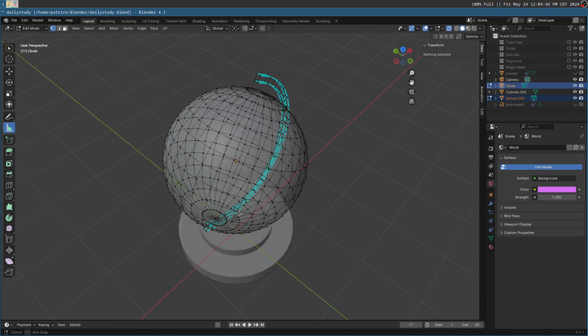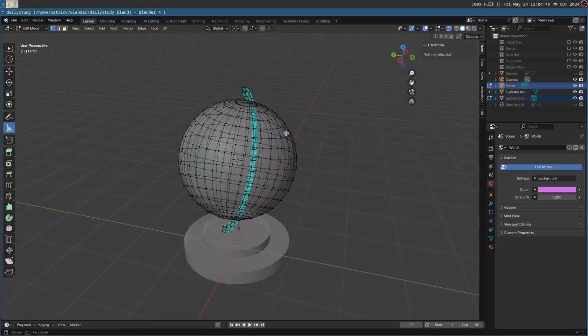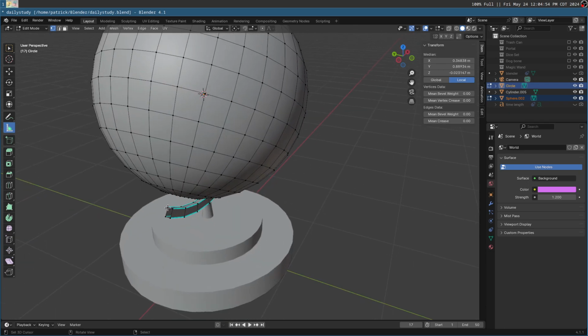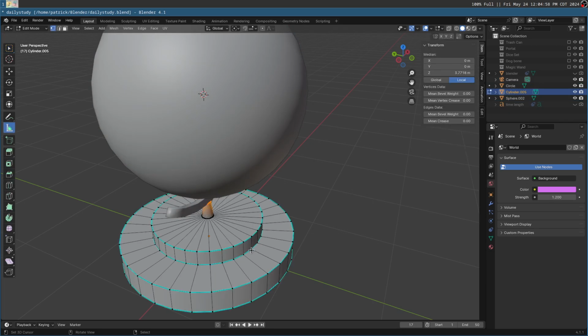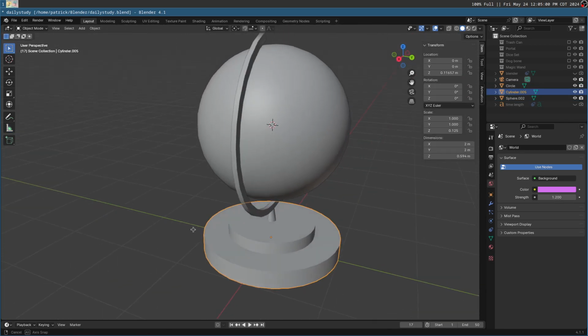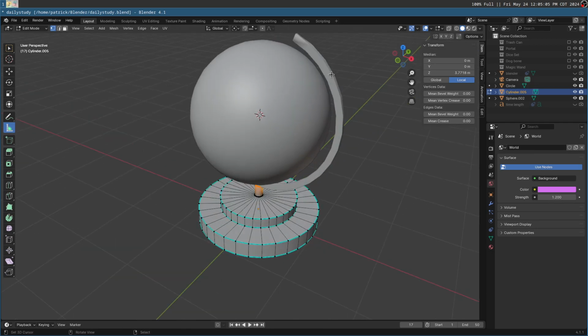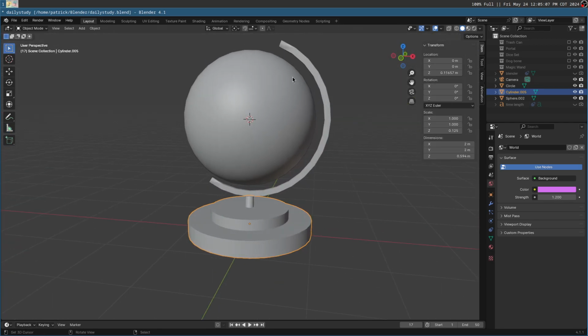Delete the vertices. Make a face out of it. Okay, so I'm betting those are the shade smooth by angle lines. So this is gonna be shaded smooth, but these are hard. Okay, that makes sense.